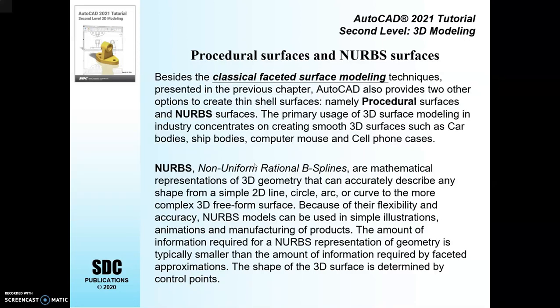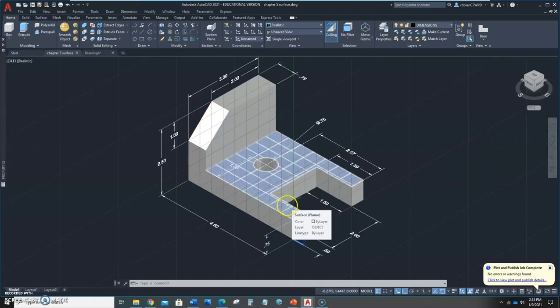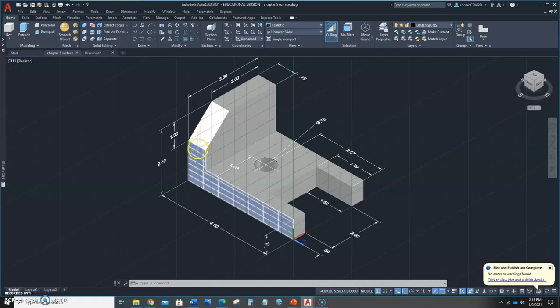What we're going to do is look at this particular object right here. We're going to start off by drawing this back surface and extruding it this way. We're going to draw the bottom surface and extrude it up. We're going to create a planar surface on top of it. We're then going to subtract or trim away the hole and this cutout here, and then we're going to union this side and this side together.